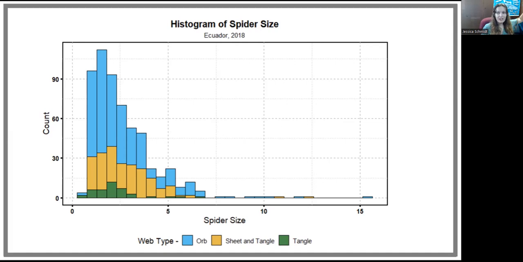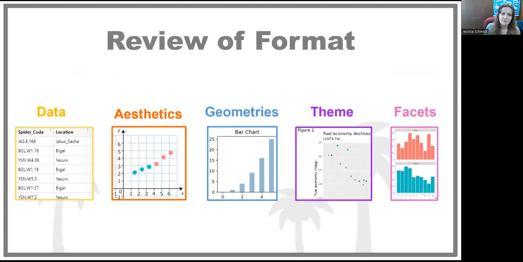Now, if you remember way back at the start of our ggplot2 journey, facets are the mysterious sixth component. So we have our base, we have our data, we have our aesthetics, which is mapping variables. We have our geometries, which is bar plot, box plot, pie chart, all of that. We have our theme, which is what we've been working on today. And then we have this mysterious facets. And facets, all they do is split your plot into separate panels based on a variable.